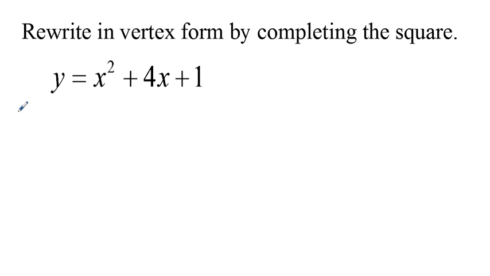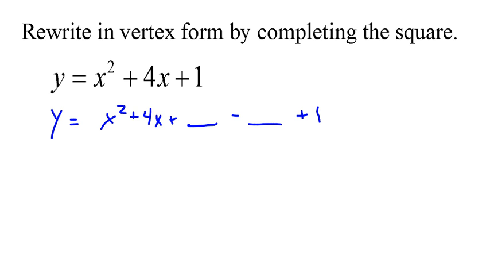And here's our first problem, y equals x squared plus 4x plus 1. And our first step is to give ourselves space to complete the square. And I'm not going to complete it right away. I'm going to leave a blank here. Now, any number I add, I need to balance out and also subtract so I'm not changing the equation. So I can't just go adding a number to one side without also balancing it out.